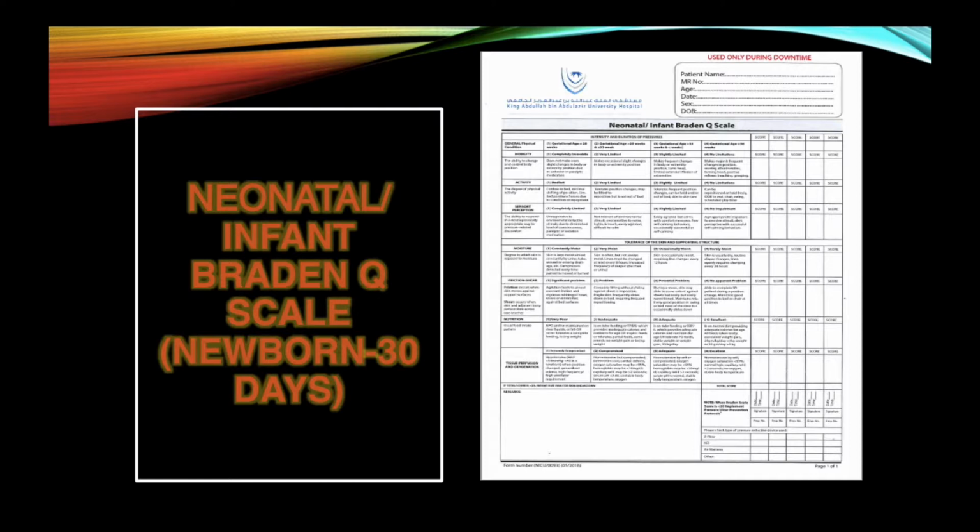Calculate a total score which will be between 8 to 32 points. Patients scoring 20 or less are considered to be at risk. The lower the score, the greater the risk for skin breakdown. However, degree of risk is not shown with this tool. Once the patient is determined to be at risk, appropriate intervention should be implemented based on the most at-risk scale.